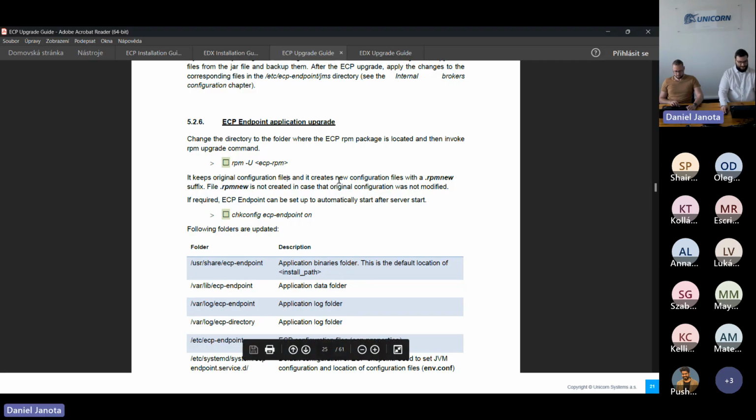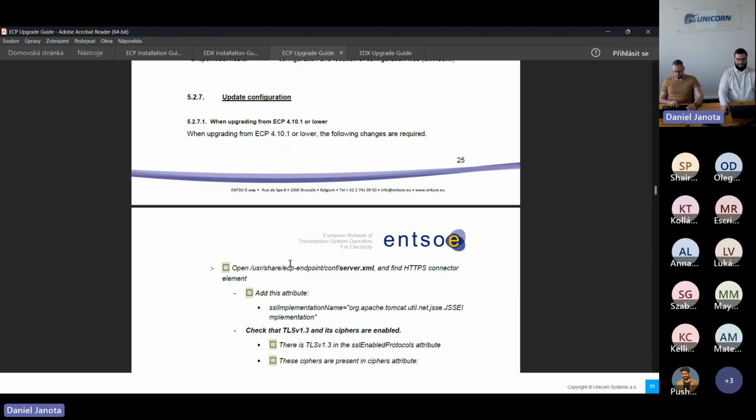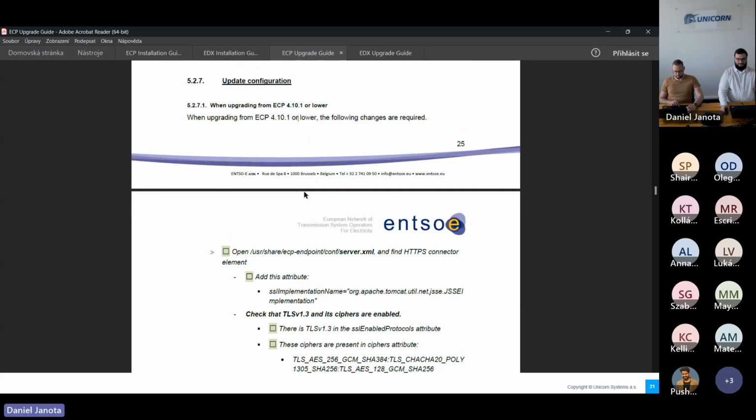The configuration update is described in chapter 5.2.7, update configuration. And because we are upgrading from ECP 4.1, we will need to do these changes. These changes are about the change of the TLS version, because the previous version supports also TLS 1.2.